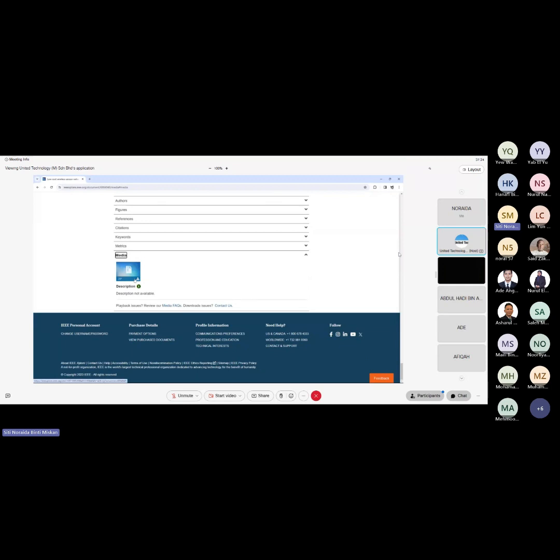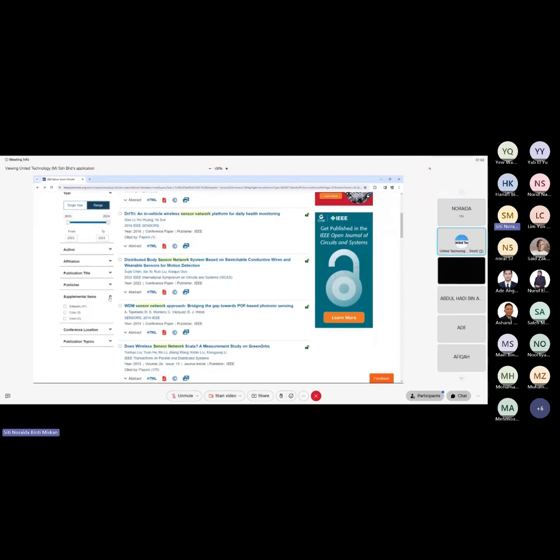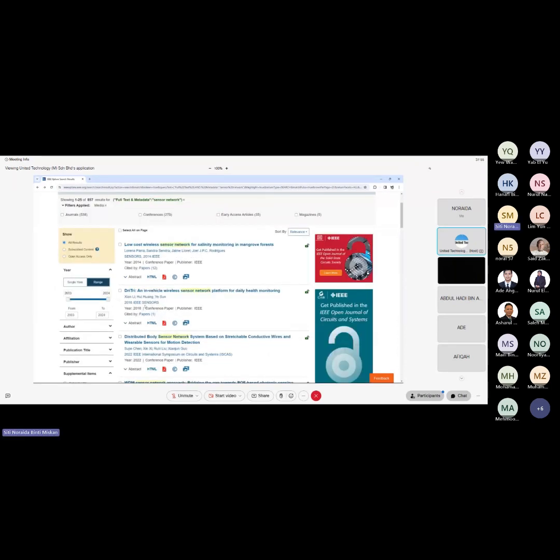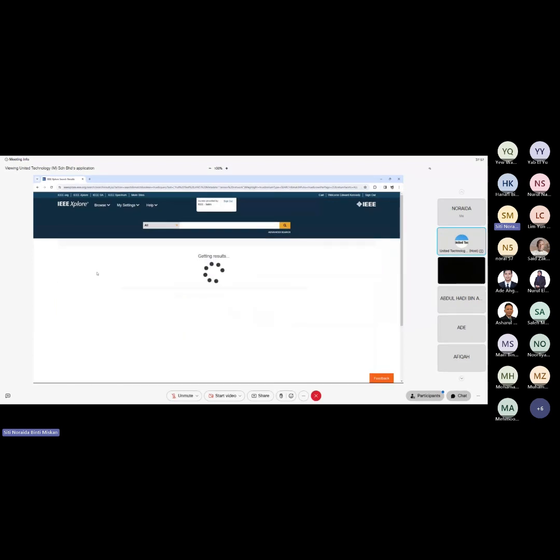So what media? It could be a picture. It could be a GIF format file. It could be a JPEG. It could be a Microsoft Excel file. It could be a Word file, depending. Doesn't matter what it is. It's just that it's supporting media inside the article. Okay. So let's go back to the search result. And then the next category is, let's remove the filter, go back to the original category.